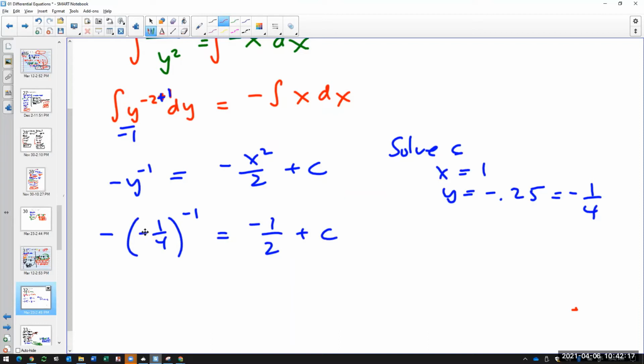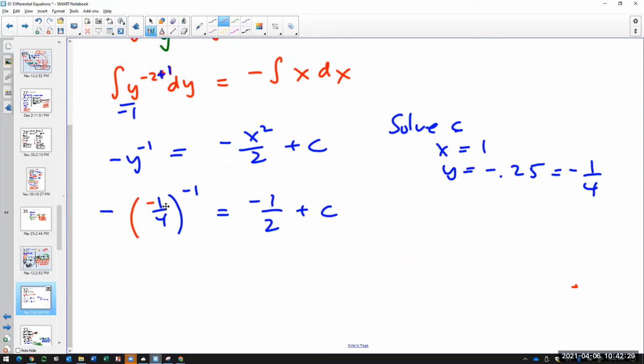Okay, I'm going to change this negative here to just the top, because it doesn't matter which one I choose. I'm just going to choose one. That way when I flip it, it won't be a big deal. You can put it on the bottom if you want, okay? All right, so if I have a fraction raised to -1, what happens to that fraction, guys? Okay, it flips over. Okay. You guys good so far? Exponents get taken care of before multiplication. So you take care of this -1 first, okay? So 4 over -1, isn't that just -4? So this will be 4 is equal to -1/2 plus c.